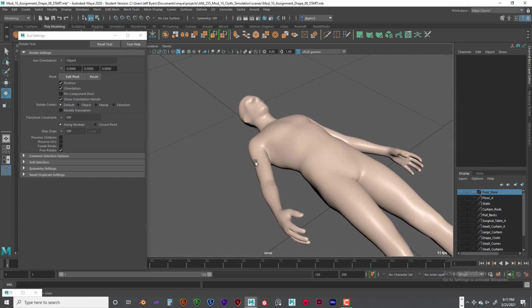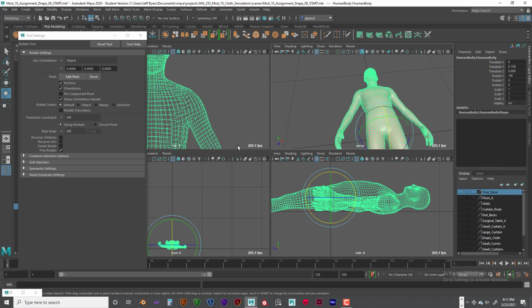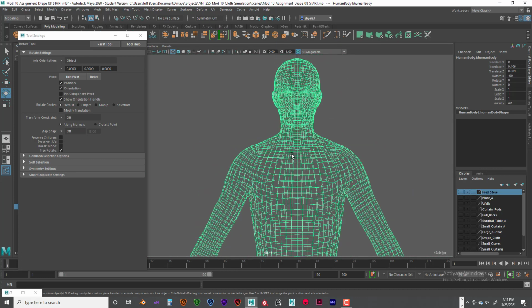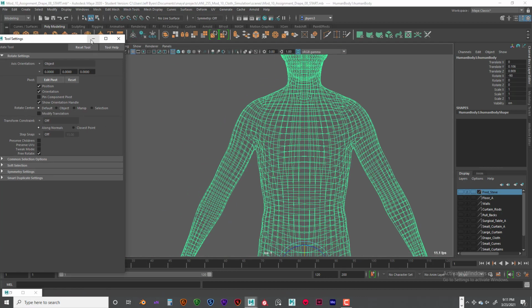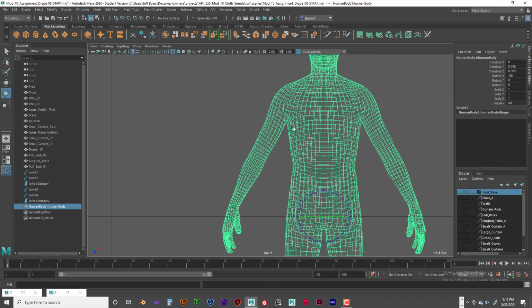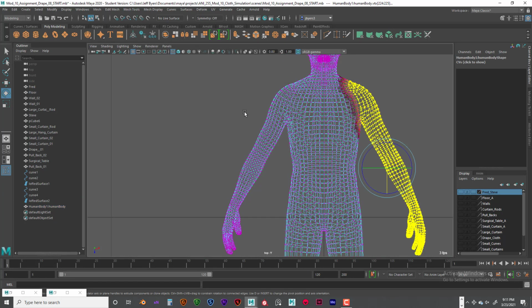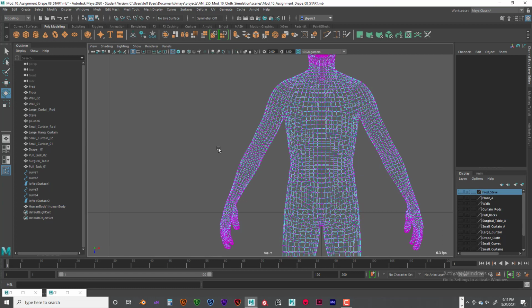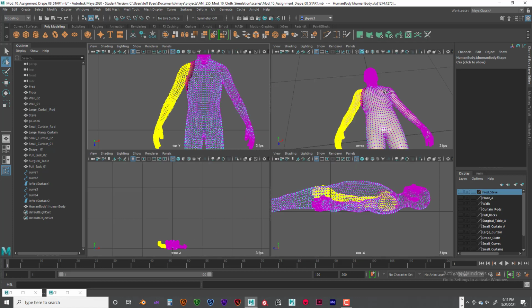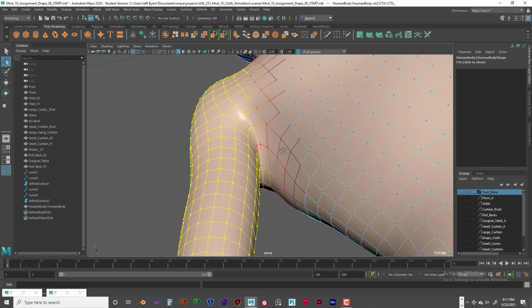So let's get the other arms, kind of practice this a little bit. And let's go to the top view again. You didn't think this was going to turn into a modeling class, but it's kind of interesting stuff here. I'm going to click off that, and because it's already invoked, I'm going to go ahead and marquee select what I want here. And sometimes I do a good job and sometimes I don't. And so I'm going to click off, so I'm going to hit the Q key to turn selection off.